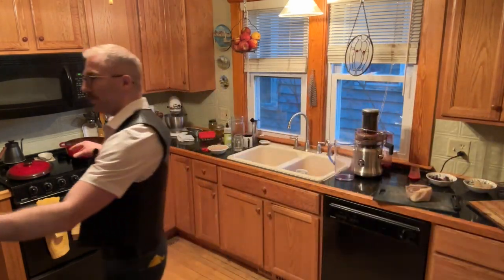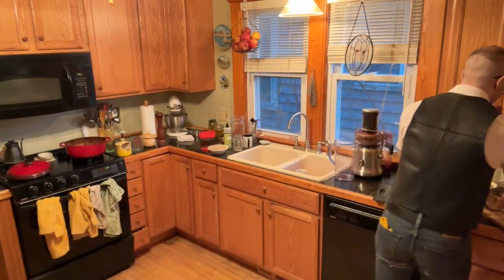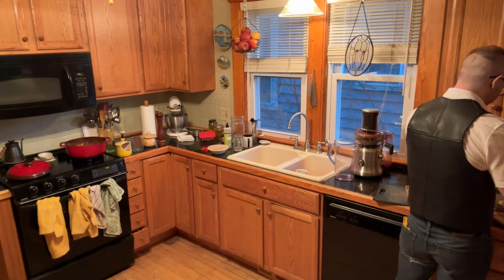And I'm going to add just a little bit of butter to that and just get it a little tender before I add the pork.